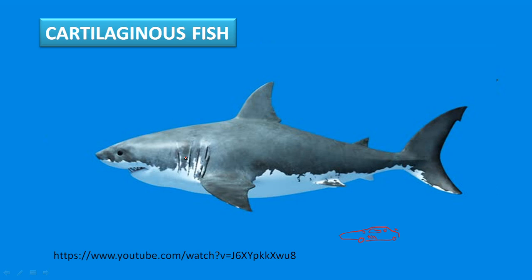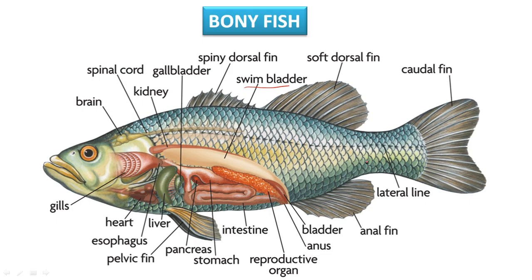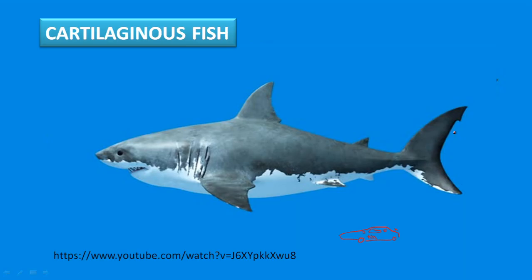And what else? Another difference, which is very special or very interesting, is that the caudal fin in bony fish usually has the shape of the head of an arrow, the point of an arrow, la punta de una flecha. Something like that, okay? There are some bony fishes that have a rounded caudal tail, but when they have this arrow shape, both sides are equal, okay? They are very symmetrical. However, cartilaginous fish usually have one side larger than the other. So it's like an asymmetrical arrow.